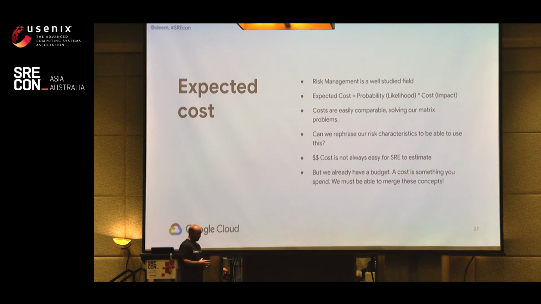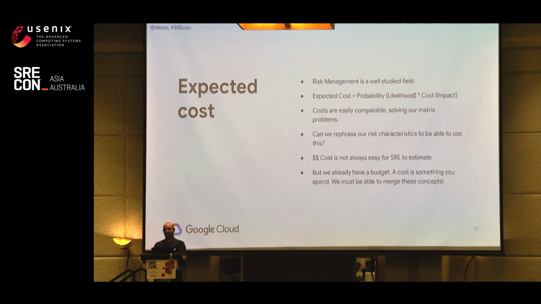So how do we do that? What are our steps? Well, the first thing is that when other industries do this, they often deal with financial costs. If my oil well blows up, what's the cost of that? I think dollar cost, financial cost, is not always the most useful metric for us as SREs to directly deal with. It's always useful to be able to make that mapping back, but on a day-to-day basis, it's not always clear. If you're directly selling things, you might be lucky and you can quantify a risk of outage directly into a financial cost. But you might be working for a non-profit or somebody giving something away where the financial cost is not as apparent.